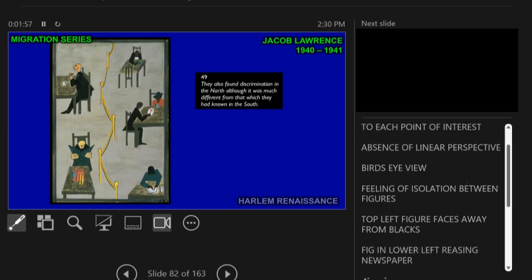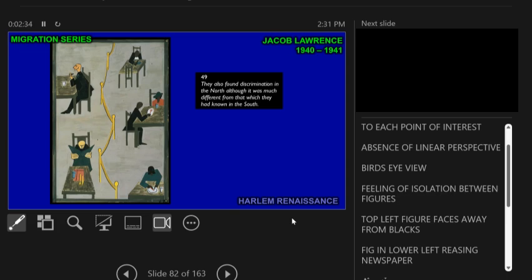Now, there's a total lack of linear perspective in this. Look at how this is much like a Cezanne painting, how we have different points of view going on at the same time. We're looking down at the tables, but we're looking straight at the people. And we're looking down at the floor, but we're looking straight at the poles that are in the middle of the floor. So we have multiple viewpoints, an eye level viewpoint and then a bird's eye level viewpoint.